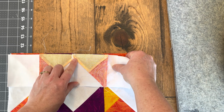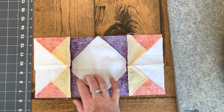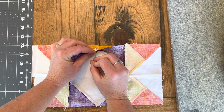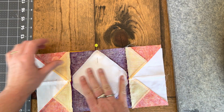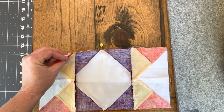See, this way is really hard to line up those points. So I'm going to flip this over again. I just like coming from this direction. I can see right where the points are. Point, point, and seam. This is always going to be the first one I want to line up. This is my most important one. Then I'm going to line up these seams.